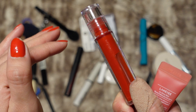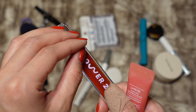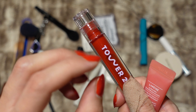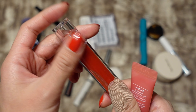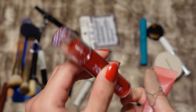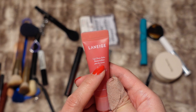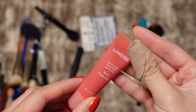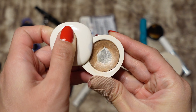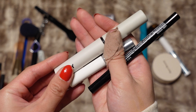The Casual Gloss is currently in my project pan and I'm working through it. The Tower 28 lip gloss in the shade Spicy is one of my favorites — it's such a pretty color and it adds a little bit of brightness without feeling too intense because you can really sheer it out. It looks intense in the tube but on my lips it looks perfect. I love this gloss so much; the Tower 28 formula is really really good. I'm also bringing my Laneige Lip Glowy Balm just to have another lip balm option.